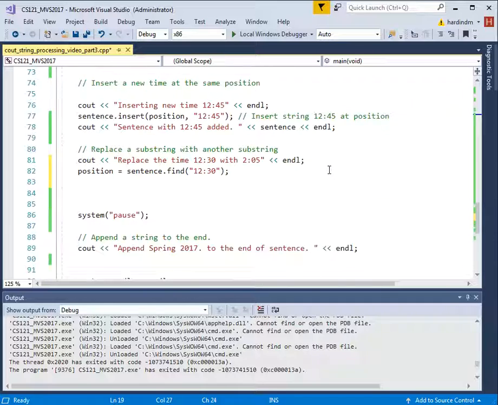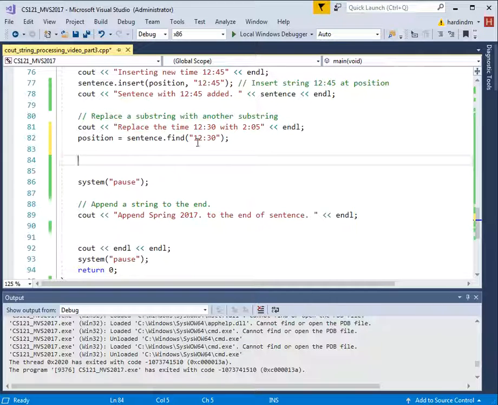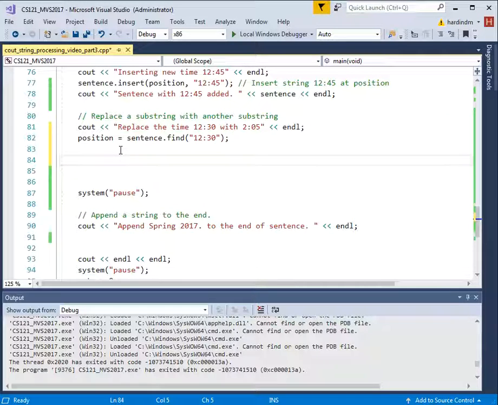So let's go back down, and first of all, we need to find that time. We need to find 12:30, so we have the position as sentence.find 12:30, as we've done many times already. Let's put our if statement in to make sure that we do actually find it.